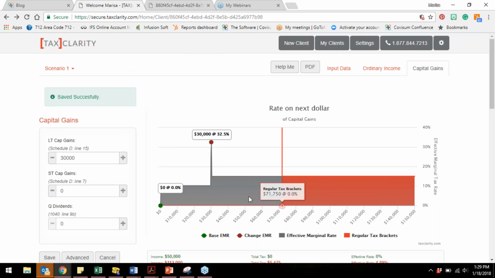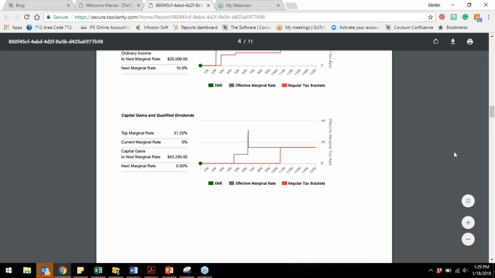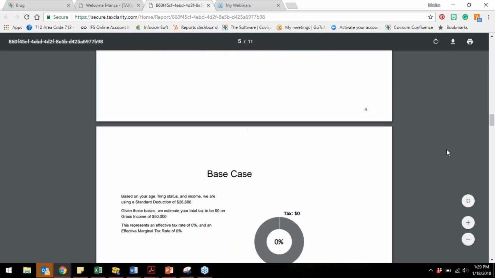So you can see, since they started taking out their Social Security and some of their long-term capital gains, this gray shaded area immediately takes effect, because it's taking into consideration that you've already hit those thresholds by taking $50,000 out with Social Security. Automatically, some of your capital gains are going to be taxed. Okay, so when we look at this, I'm going to scroll back down and keep going through this.